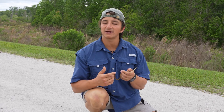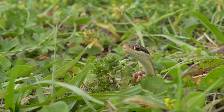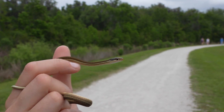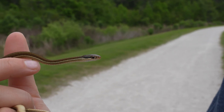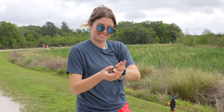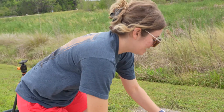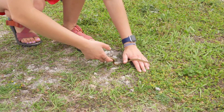Out here in these ecosystems, they are predators, but mostly of very small fishes and amphibians, even insects, and they are prey for many higher level consumers. We'll help this little guy cross the trail in the direction he is headed. This is technically Allie's lifer ribbon snake, so she is going to release him into the grass. Bye-bye. Look at him go.